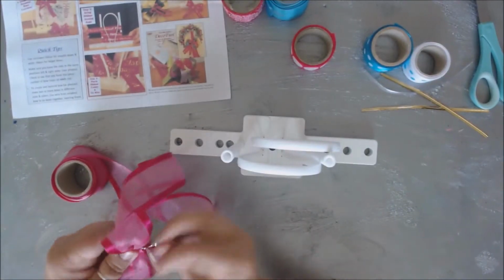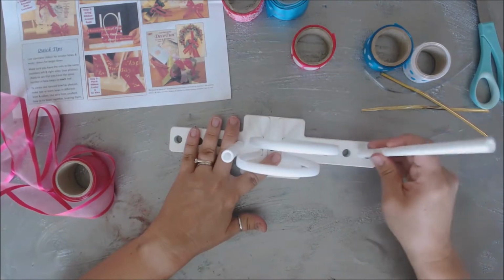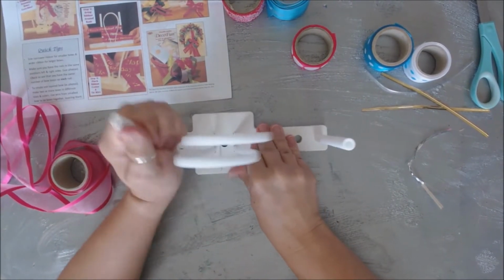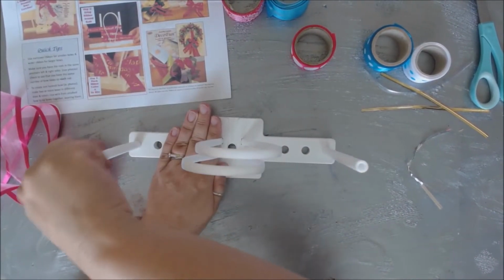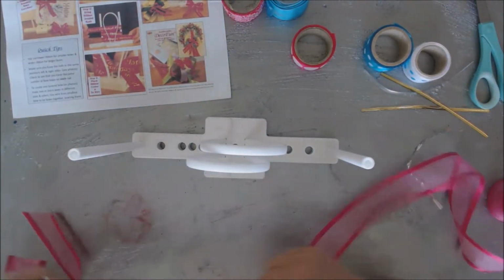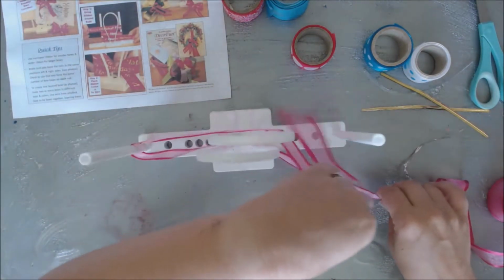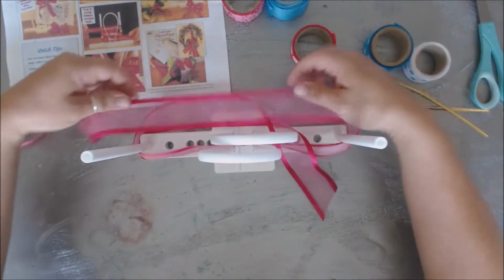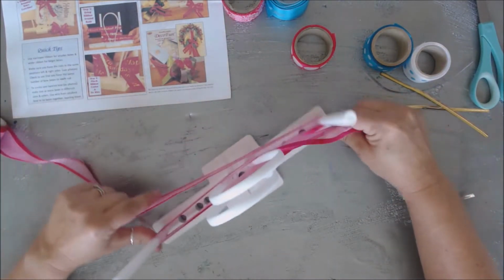I'm gonna untie this. I'm gonna make this even wider. Make sure these are all in there. Let's go to the widest width. And I think you want to center where you stick this in, and then I'm going to go around and around. And I'm not cutting off my ribbon yet because I'm not sure what I want to do. So here's this.